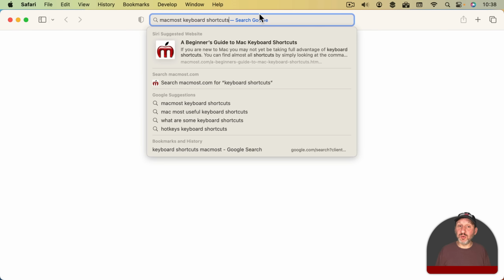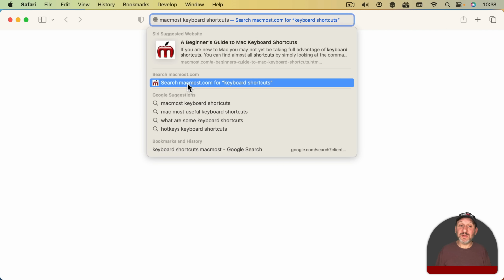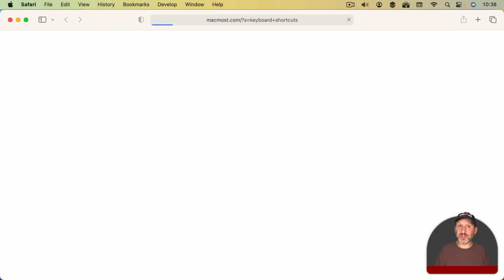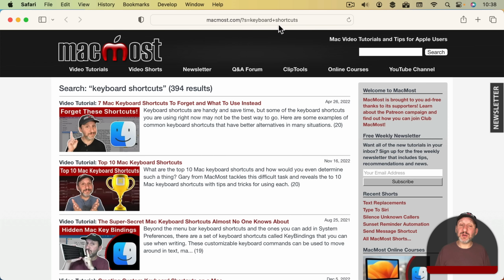This will just do a Google search as it indicates here. But if you click on this, and you can use the down arrow to go to it, then it will perform a website search for that term. Notice here the URL at the top is actually showing me it's performing the specialized search for that website, not a Google search for that.